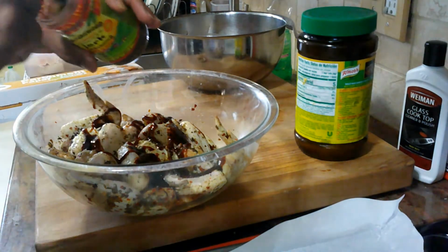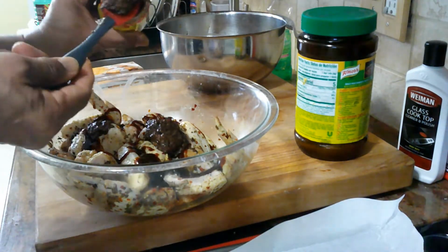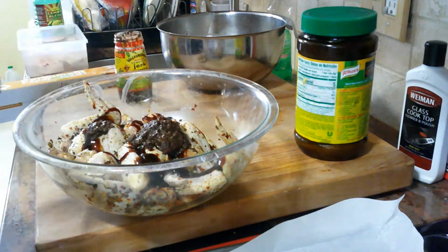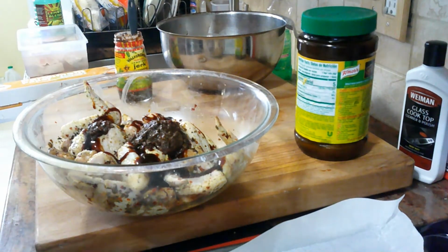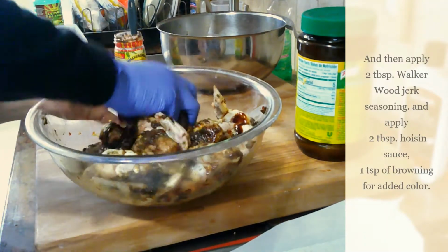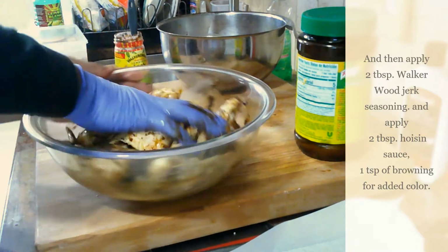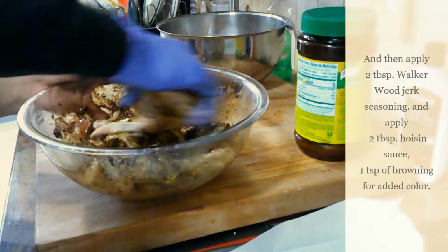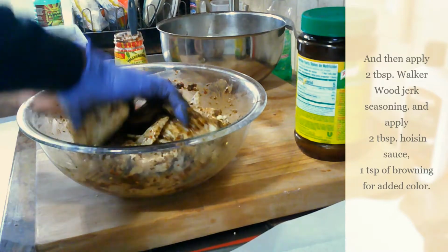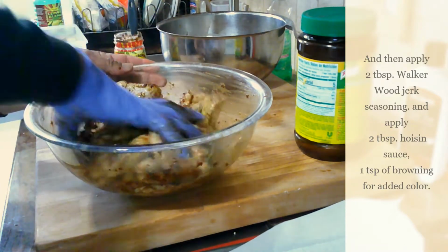For the Walkerswood, I do like maybe 2 tablespoons, and I'll rub that in pretty good. So let me get some gloves, and I'll be back to put my hand in there. Okay, so we'll rub this in really well. Try to massage every piece and get the seasonings all in there. And we'll see, you probably have a little color, but depending on how dark you want it. And we're going to do this at 400 for maybe about 25 minutes, 25 to 30 minutes.